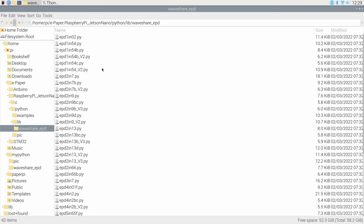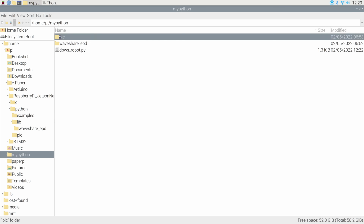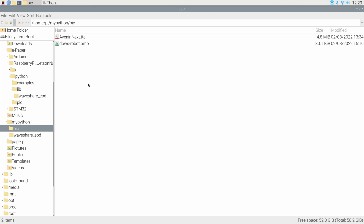So what I have done is I've created my own directory called MyPython. Now you could call it anything you like. And I've copied that waveshare_epd directory into that directory so that I can easily make use of it. And then I've also created another directory called PIC. And if you look inside this directory, you'll see two different files.